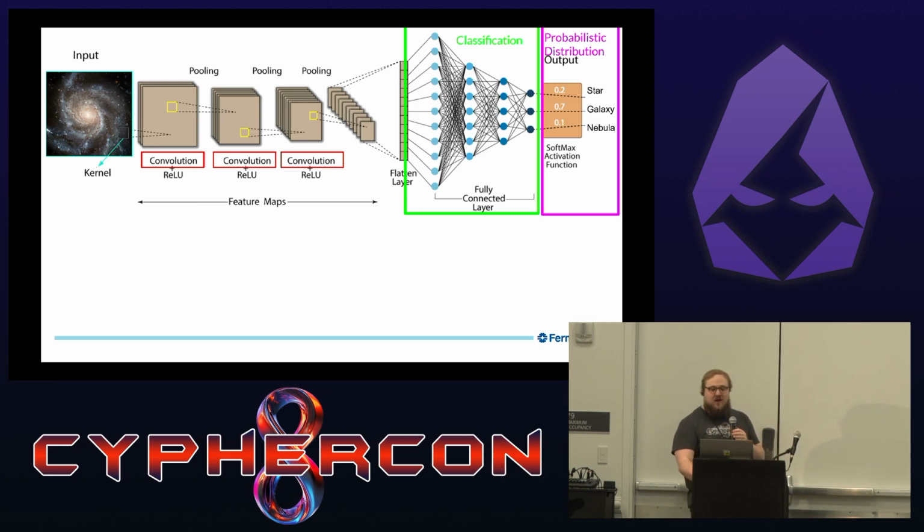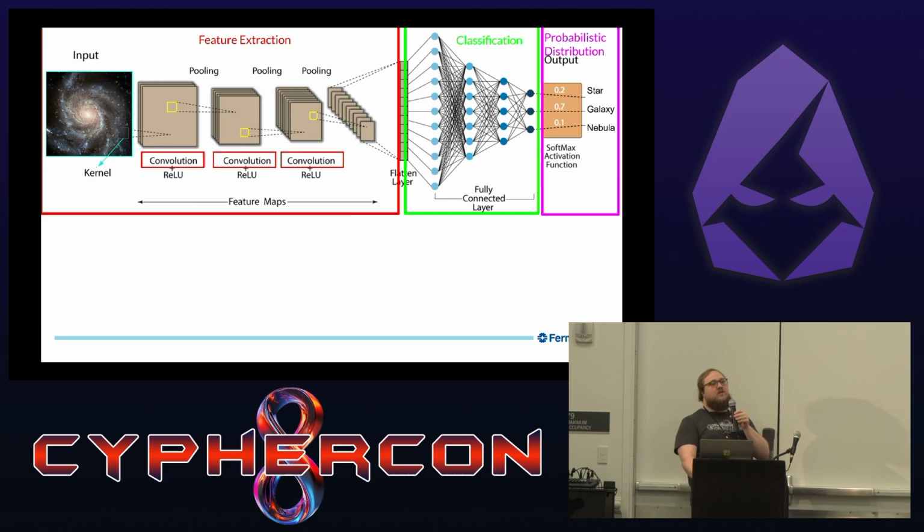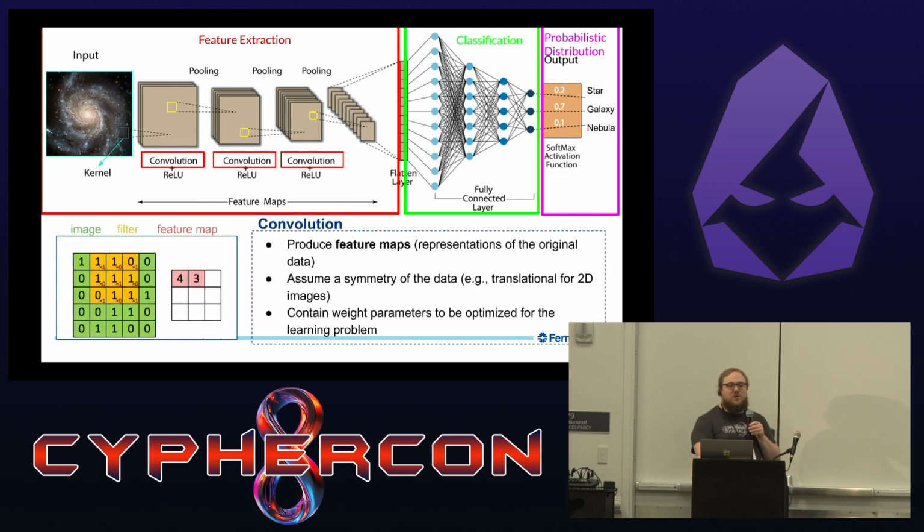The other part is where the convolutional layers come into play, and that's called feature extraction, which is what it sounds like. We're looking at an image and extracting certain features that the rest of the network uses to classify things. The way a convolution works is that if the green is our image, the yellow is what we call a filter, and the red is what we call a feature map. We slide the filter over our image, and we multiply the value from our image by a learned weight in that filter, and that produces a feature map.